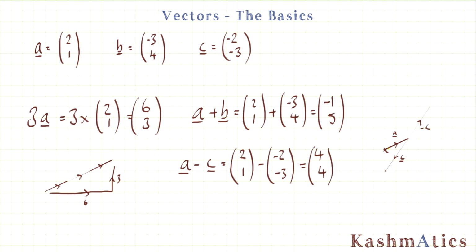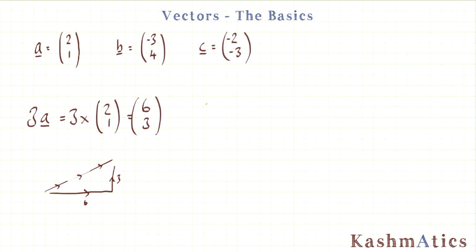Right? So overall, we've gone from here to here. Okay, and that's the equivalent of 4 to the right and 4 up, which is what our vector is. Okay, now if that doesn't make much sense to you, don't worry about it too much for now. Okay, just make sure you can do the arithmetic, because that's the important part.